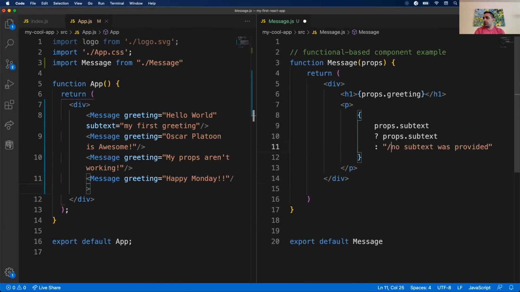Okay, so again, you could do conditional logic. Anything between your curly braces is effectively JavaScript. So props.greeting is a JavaScript object value. This is a ternary statement using this value. So that's what curly braces are used for. It's a little different than in JavaScript, where curly braces are meant for scope. Here, in JSX, it's opening a block for JavaScript logic.